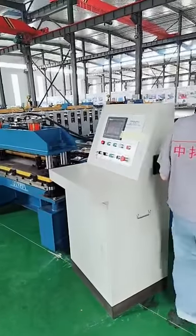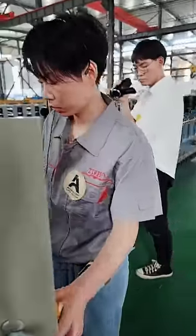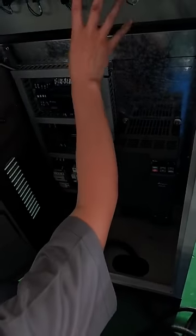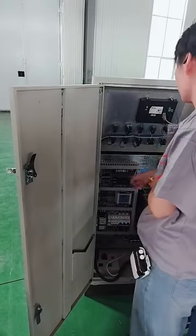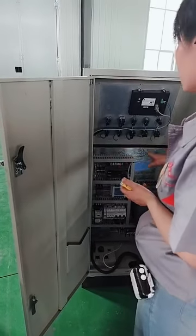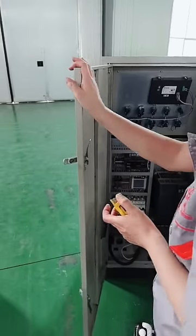Now let's look at the back. You can see here we use fixed aviation plugs to keep everything in order, and all our other labels are fixed in order and marked, and they are also made of a famous German brand. And the total cost of this cabinet is much higher than that cabinet.